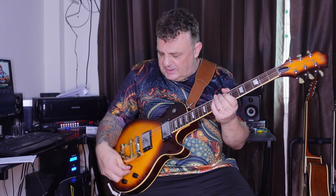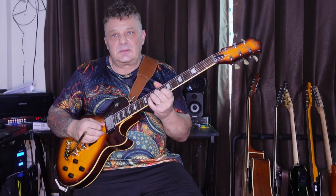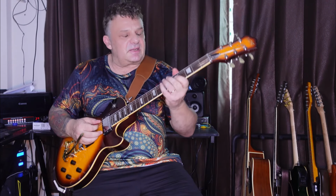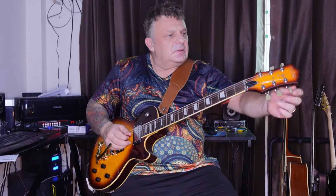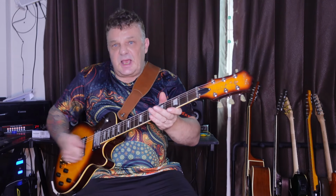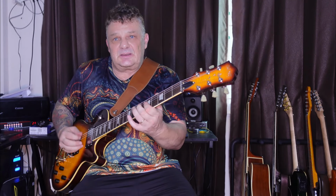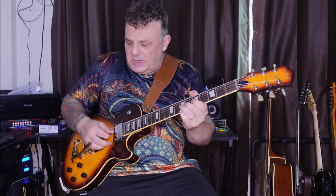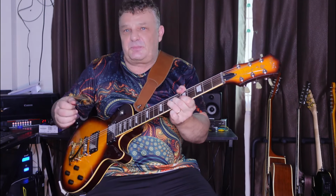And now the bad side of this guitar, this crappy whammy bar. Check this out. First of all, if you press normally like on a Strat, it doesn't do anything. You have to go like this, otherwise it's out of tune. And you see how you have to handle the instrument. And if I want to go up, you see it stays up. I have to put it back down.